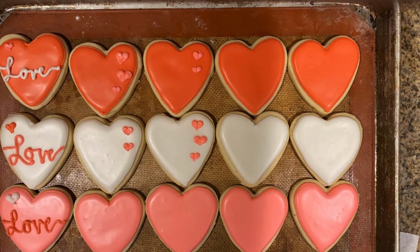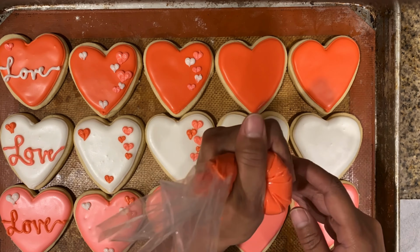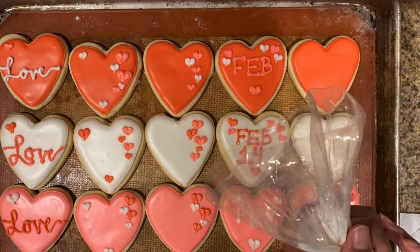A good resource for Valentine's sugar cookie decorating is Pinterest. A ton of pins can be generated and inspire you. Just remember to have fun with it. It's just cookie decorating. There you have it. Valentine's Day sugar cookies. Not too difficult to make.